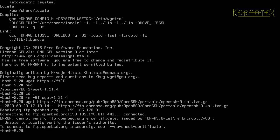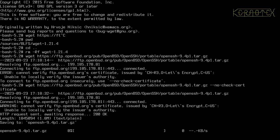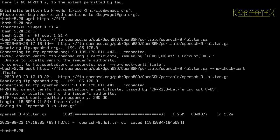Now what you find is we get this error saying that it's unable to locally verify the issuer's authority. That's because we haven't got any certificates to verify against. So all we need to do is do what it suggests, add in this no-check-certificate, and now it will connect and download it. So now that's OpenSSH we've fetched, so we can go ahead and install it. So let's expand it.